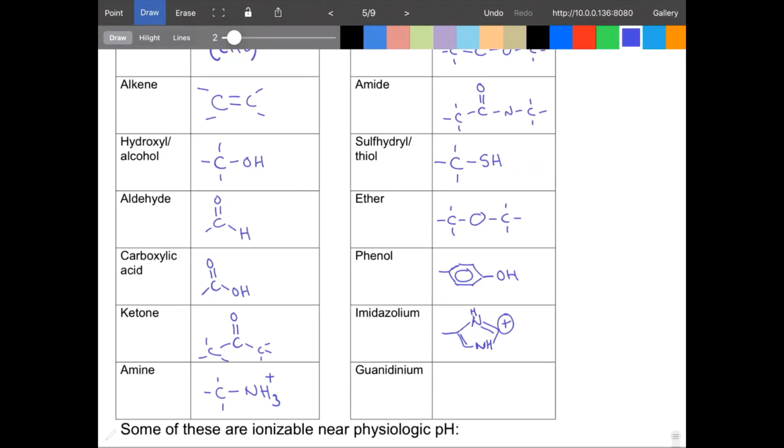Another one that we'll see is guanidinium. For guanidinium, we'll probably have carbon, but the key point is we've got a nitrogen, a central carbon, another nitrogen, and another nitrogen. These are going to be NH2 groups. This one's going to be an NH, and then you have a resonating double bond, which creates, again, positive charge. Guanidinium is what this is. It's present in an amino acid and also in a nitrogenous base in DNA and RNA.